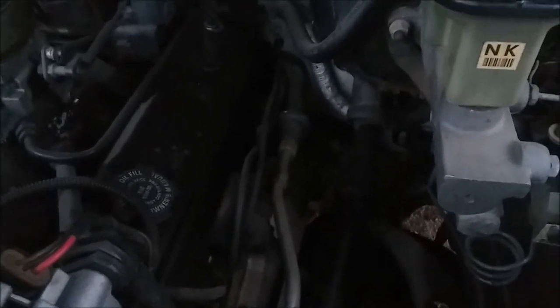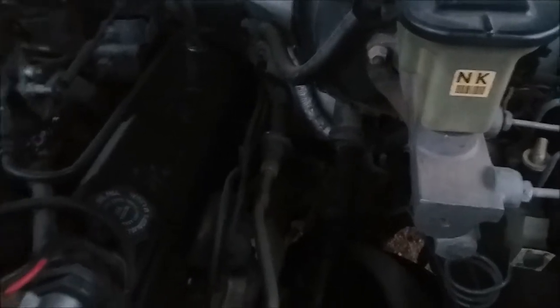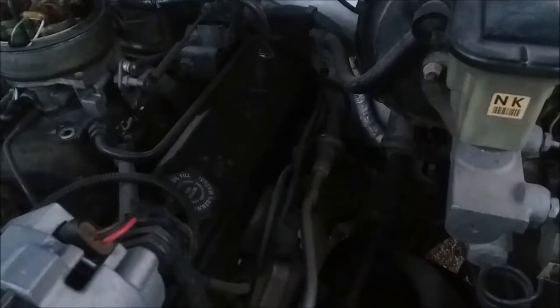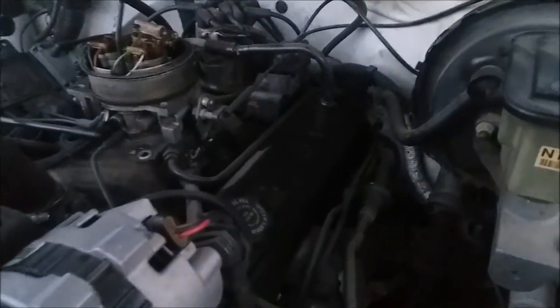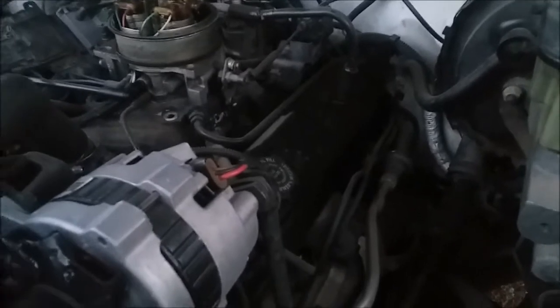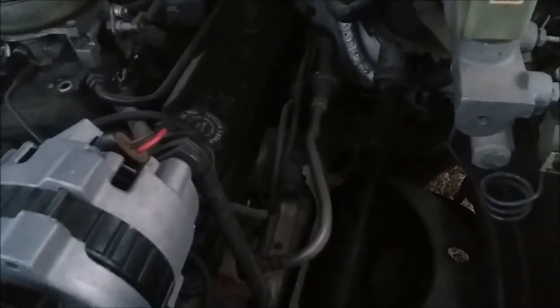Right there, coming off of your driver's side exhaust manifold, is called an oxygen sensor. Your truck won't work if you don't have an oxygen sensor because the truck is trying to read the amount of... so when the fuel atomizes in the air as it's going through the throttle body and going into the fuel injection ports, there'll be trace amounts of vaporized fuel that hasn't burned up. Your truck is constantly trying to monitor the amount of unburnt fuel and also trying to monitor how much oxygen is present, so that way the truck's not running too rich. It constantly monitors itself.